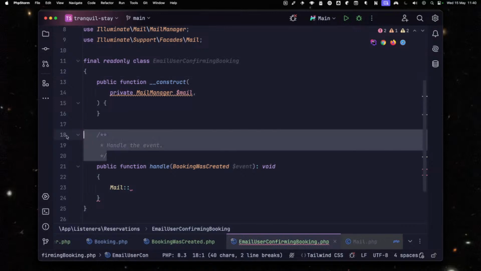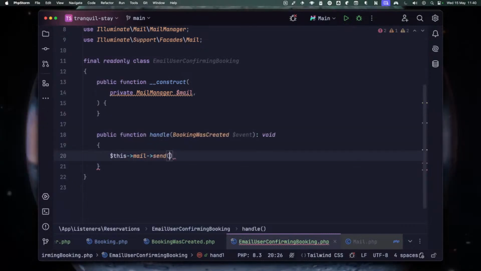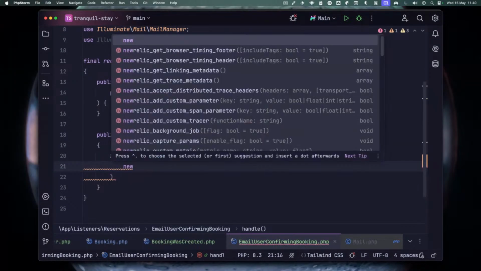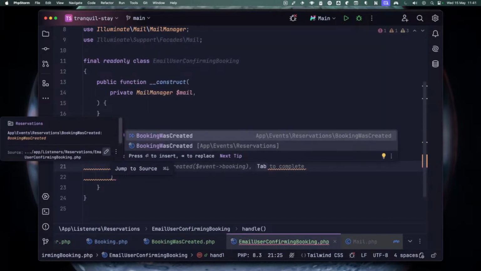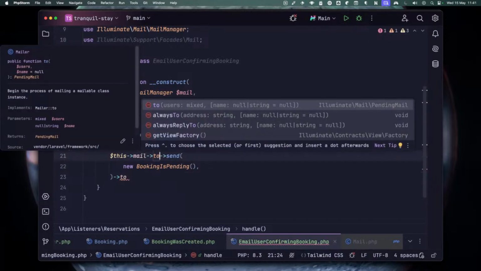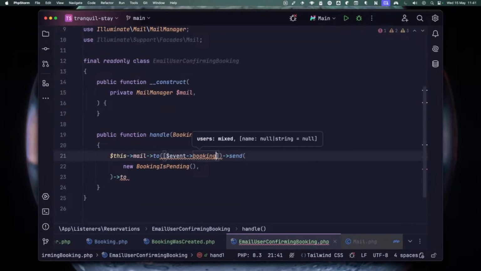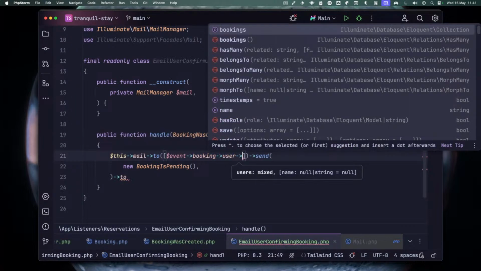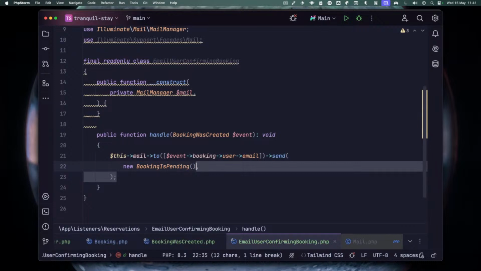So what we can do, this mail, you want to send a new booking is pending to event booking user email, send that. And that should be it.